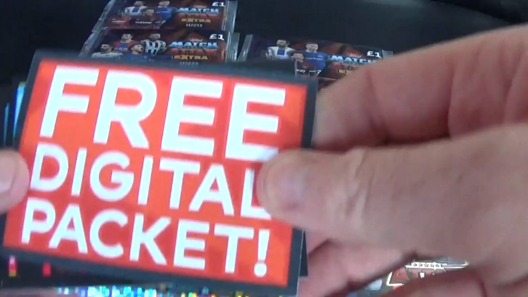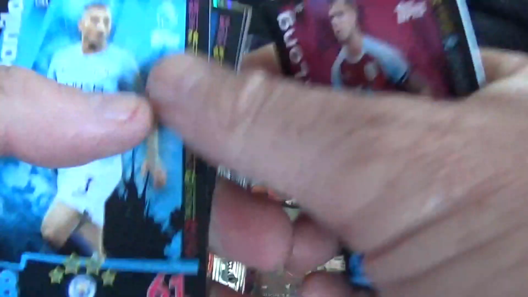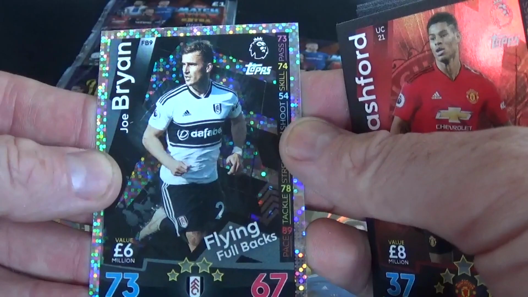Got to go some to have a pack like that last one, but it is possible. Could we find the Harry Kane ones? Here we go. You never know. Base cards, guys. Extra boost, Rashford. And flying fullback. Oh, FB9. Our third flying fullback of the day of this opening, but not the one that we need.